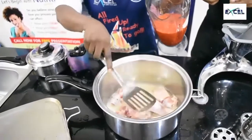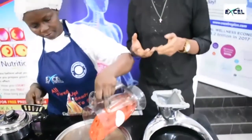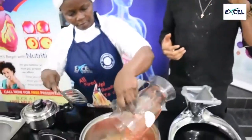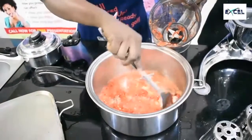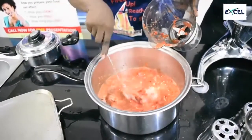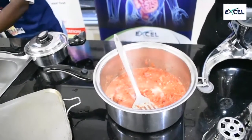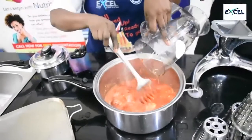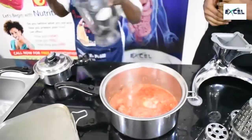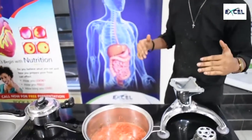Exactly. I get questions from some people saying that my doctor says I should eat healthy and I should reduce the amount of oil I'm consuming. Assuming we're making this egusi soup, we would have added oil, palm oil or vegetable oil. But this time around, there is no oil. So you have actually reduced the calorie intake of your egusi soup.